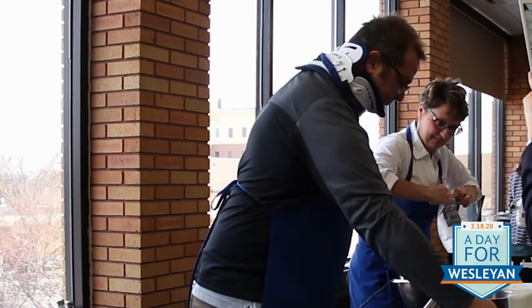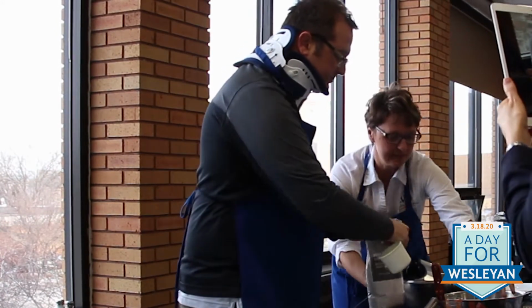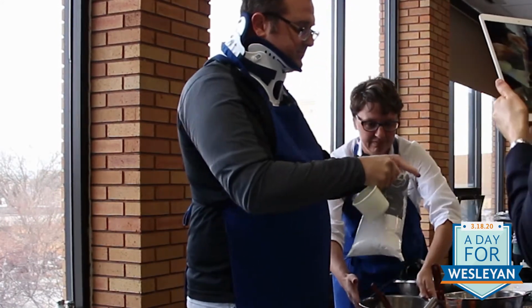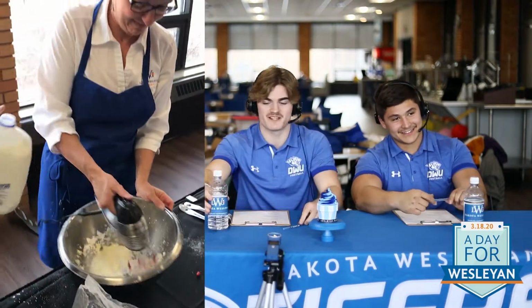You got to think the design portion has got to be where Simple comes in and takes the show. No, not necessarily. I'm not sure what that stuff is. That looks like powdered sugar, maybe? Powdered sugar, I believe. It would seem that they're going off the rails here with no measurements for the milk. Let's hope they didn't put too much in.